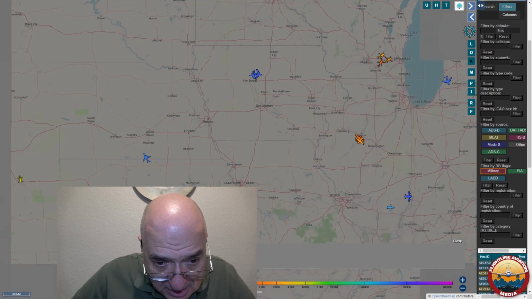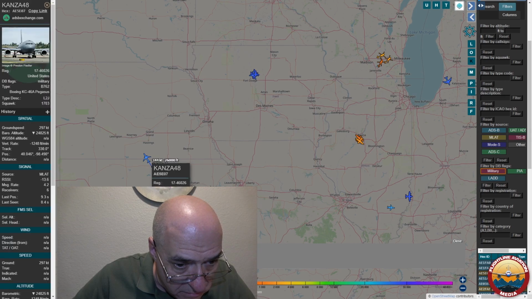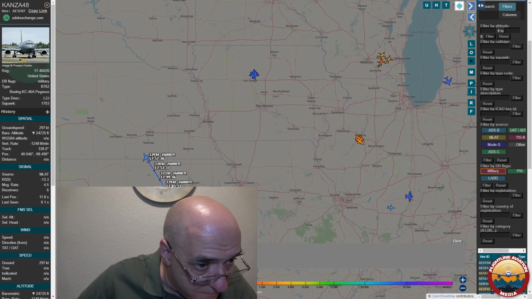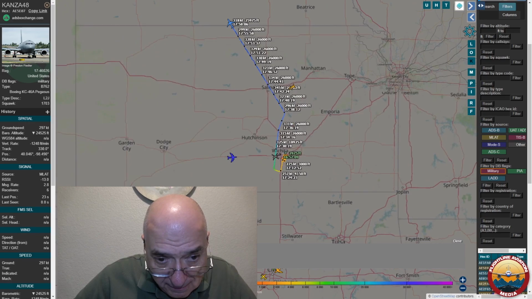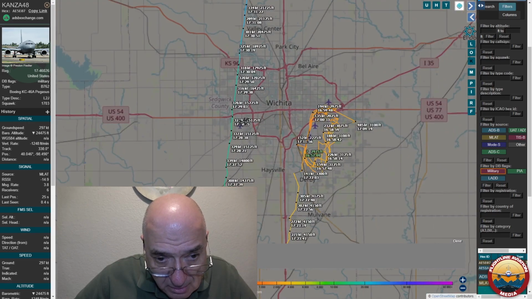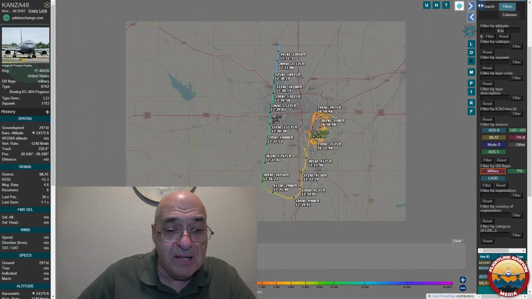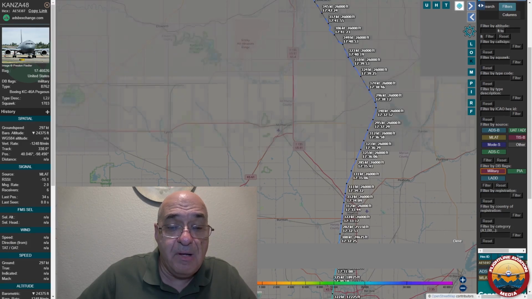If we look out and see what other types of military, Kanza 48. This is a Boeing KC-46 tanker that took off, flew around Wichita, Kansas, and then headed up.